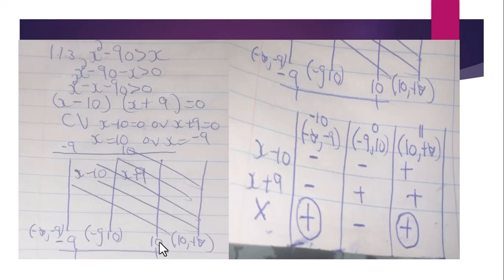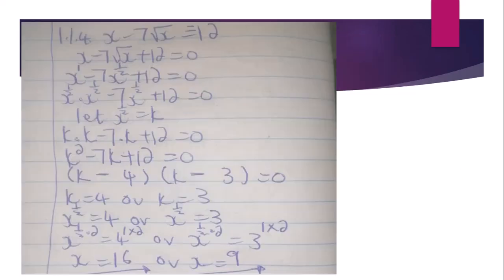And then from there, you just say to yourself, remember, this is continuing in that direction and this is continuing in that direction. So you are actually moving from negative infinity to minus 9. And in here you have minus 9 and 10. And then you are moving from 10 to positive infinity. Here they are. And then you draw up a table of values. You take these 1, 2, and 3, and then you place them here. And then once you have done that, you take your equations.